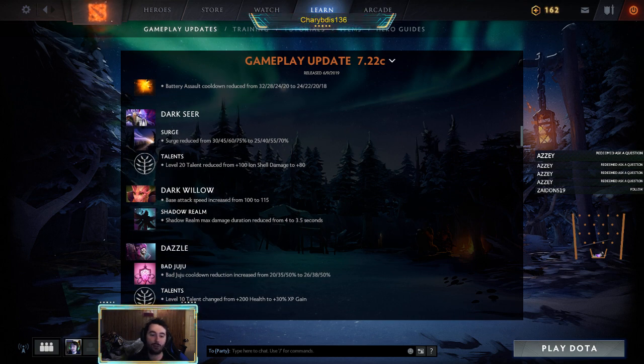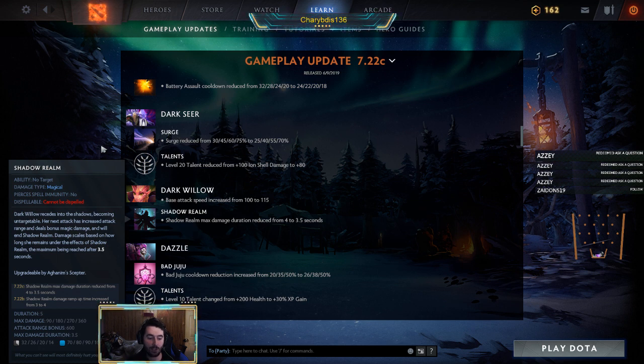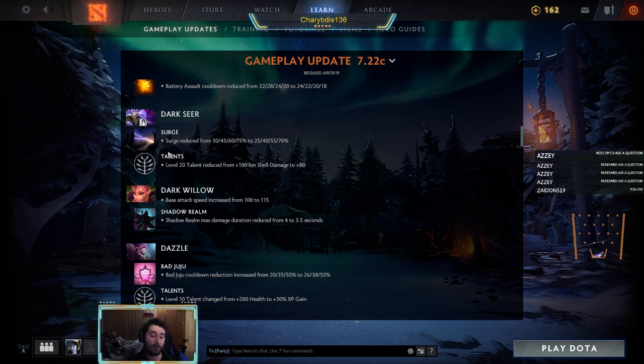Dark Willow attacks faster because of the base attack speed. Shadow Realm max damage duration was reduced, so it gets it faster. So I think they realized they overdid the damage because they changed it from 3 to 4. Now they found the sweet spot of 3.5 seconds to get the maximum. And Dark Willow attacks a little bit faster at base attack speed, meaning that the Aghanim strategy could work, but it's better just for Dark Willow just doing Dark Willow things, just being a normal hero. It's nice to see the base attack increase just by building a support Dark Willow. Then you can harass better.